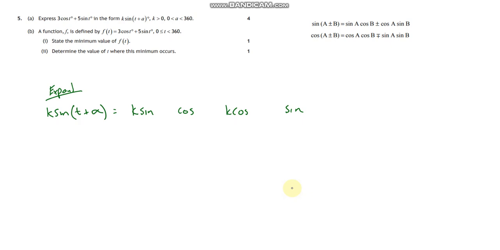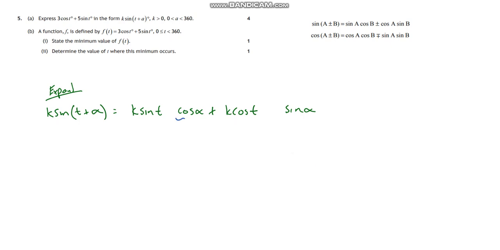The plus for the sine stays the same. This just means that plus gives you plus, whereas with cos's, plus would give you a negative. So I know I've got a nice plus in here. And you've got AB, so I'm going to have T alpha, T alpha. So that's kind of how I write it just when I do the expansion, right?